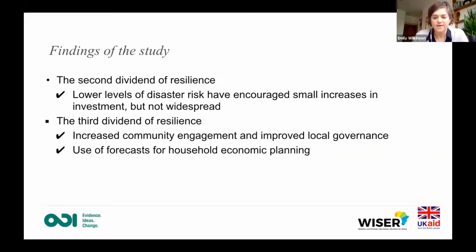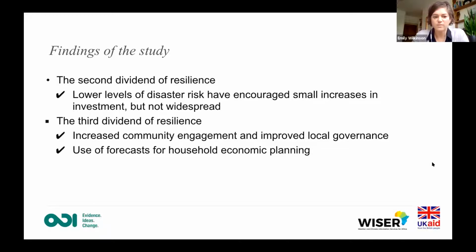On the third dividend, so these co-benefits, one interviewee noted that organised training and community meetings had helped to strengthen relationships between community members and their leaders. That was noted in a couple of the focus group discussions as well, that the training that was provided and the interactions around the alert levels and explaining how the early warning system worked was good for community relationships. Communities were participating in these activities and to some extent were better organised as a result. So we're seeing some improvements around collective action as a result of being engaged in these activities.